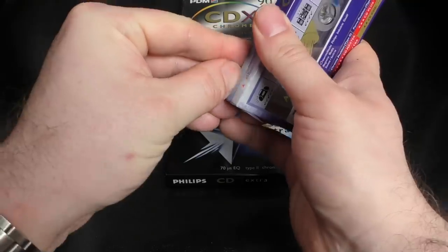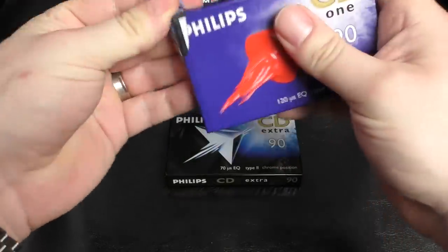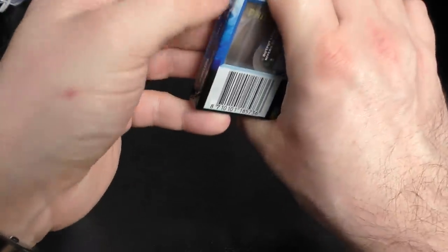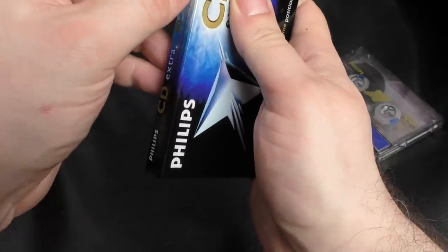So, you know something, one day I will bring a knife with me, I will remember, but then again, you don't want knives in videos, because if you have a knife in a video YouTube might censor it, you know, so let's just do it the old-fashioned way with Mr. Fingernails, which is doing me no favours whatsoever right now. These are properly tightly sealed.